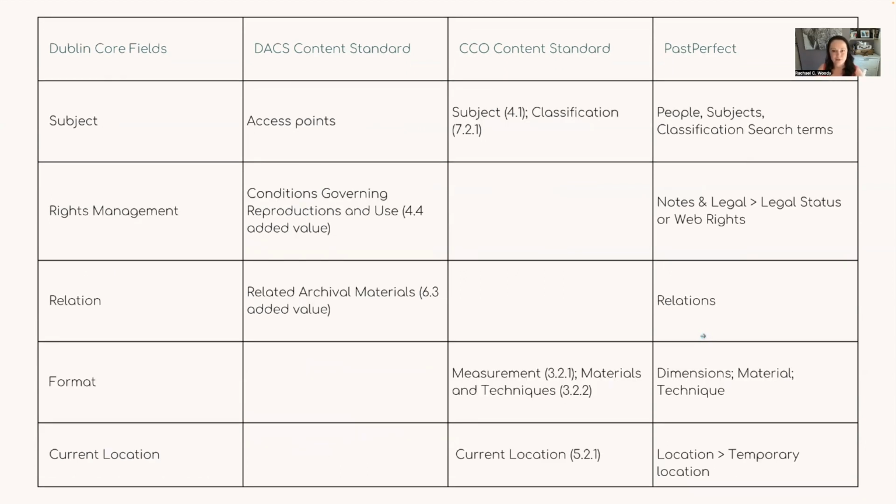So here's the third and final slide. Again, just pointing out the Dublin Core field names on the left-hand side, the way those fields or areas of the catalog are referred to in the different DACS and CCO standards, and what fields those literally translate into, in this case, in the PastPerfect CMS. So again, more of a reference point. I don't necessarily need you to understand all of it, but if you're a brain that needs to see the full picture and understand how the Dublin Core fields actually relate to the standards and how those relate to your CMS, this is how you do it.